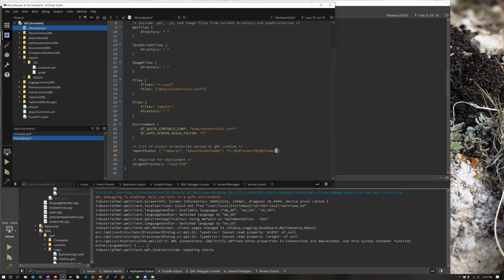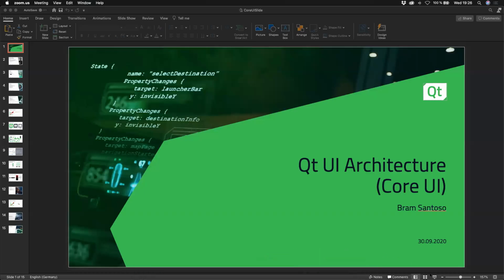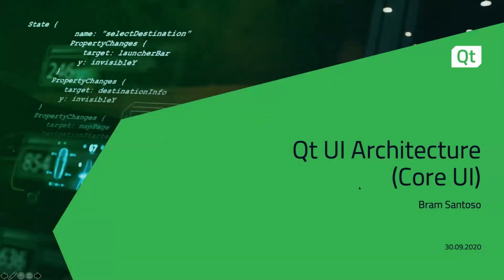Yeah, so Bram is actually one of the authors of this Qt architecture for Core UI. I'll let him talk more about it, but a lot of the questions even asked were about how do we get into simulating our QML, and there was a comment that said the architecture talk is great. These are some really good ideas, and I think Bram can really get into it. Bram is with our team in Germany, and he's a senior software engineer. He's worked on some excellent projects. I've learned a lot from him. So without further ado, Bram.